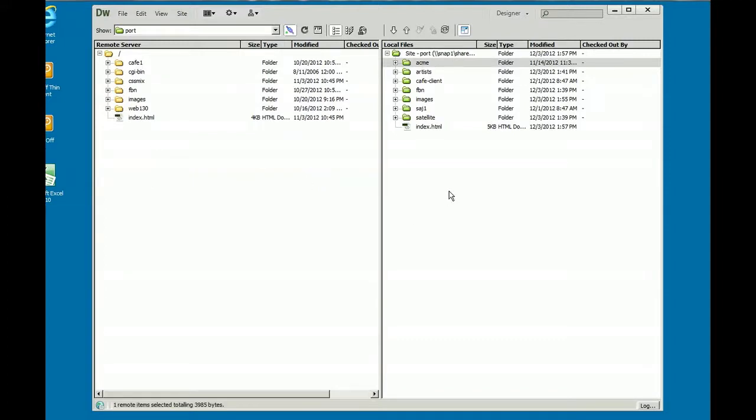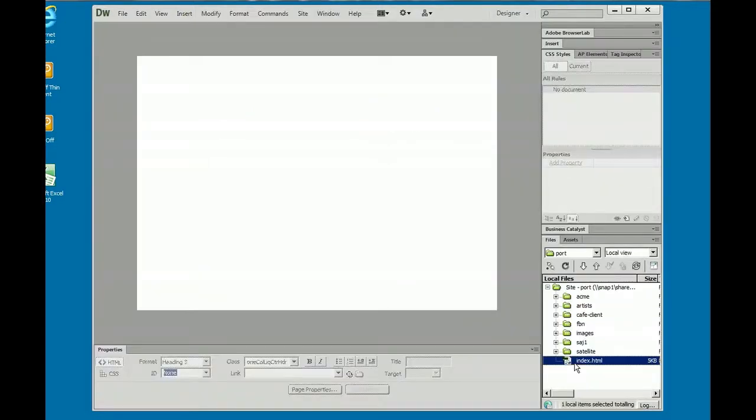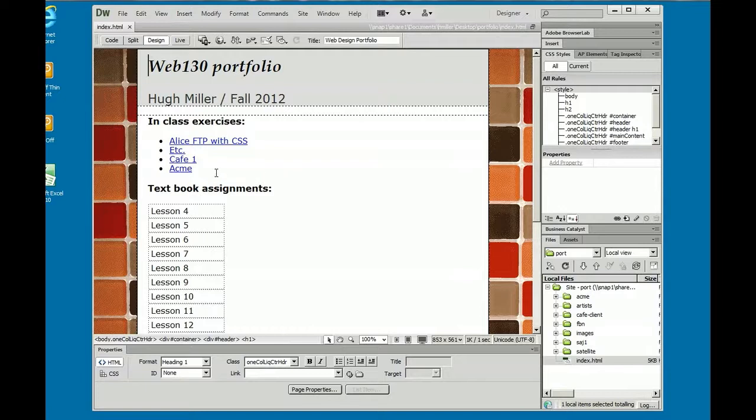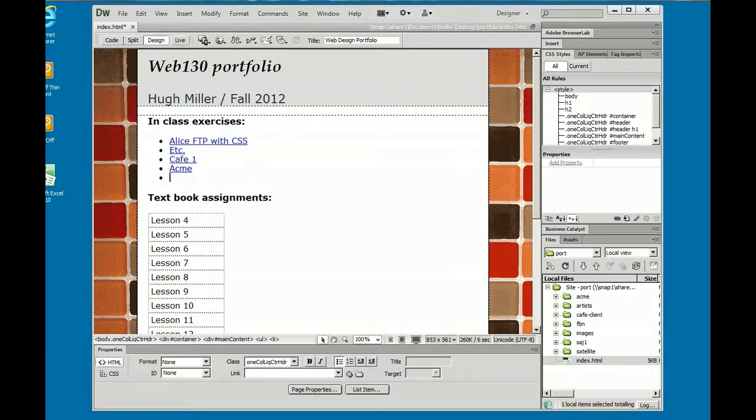And essentially the portfolio is ready to go at this point. So we would build on this. We would have this file open, the portfolio, and just keep on adding everything that we need from each of these different folders, linking each new line of text to the index file in the folder in question, and making sure that the saved version of the portfolio and all the critical folders with our files in them got uploaded to the server. And that's how you do it.